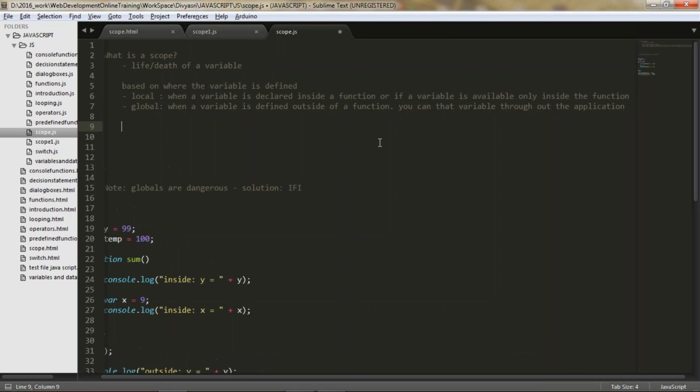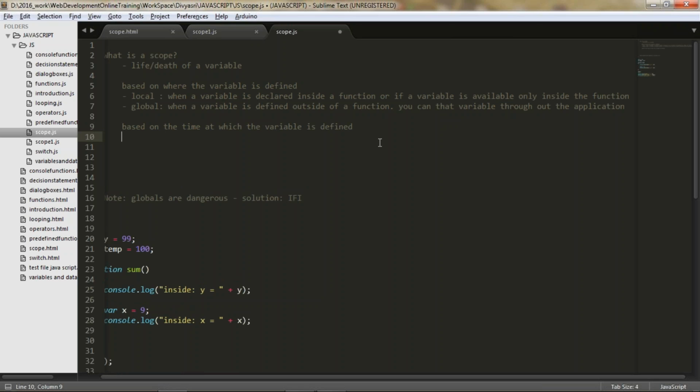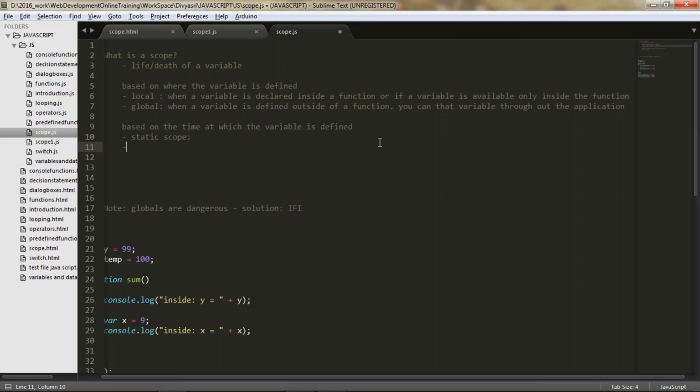We have another classification of scope that is based on the time at which the variable is defined. One is static scope, the second one is dynamic scope.